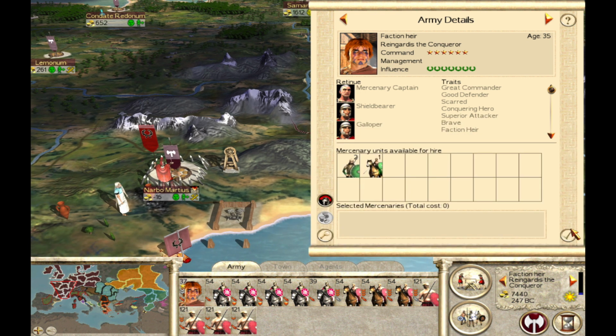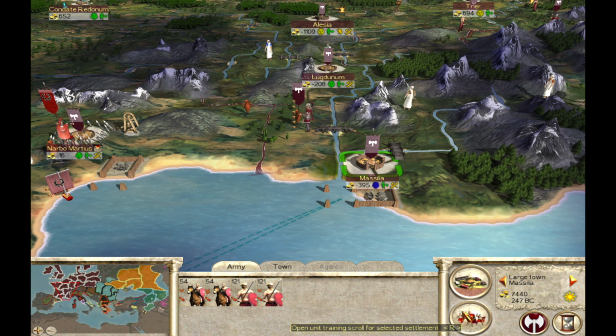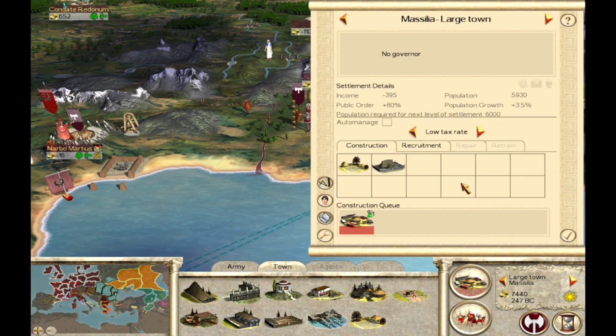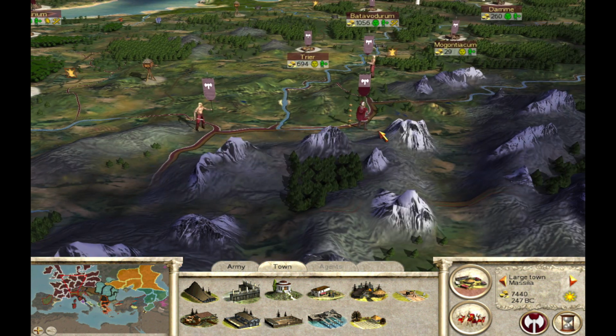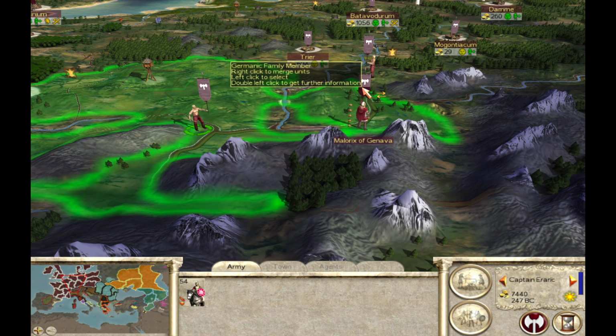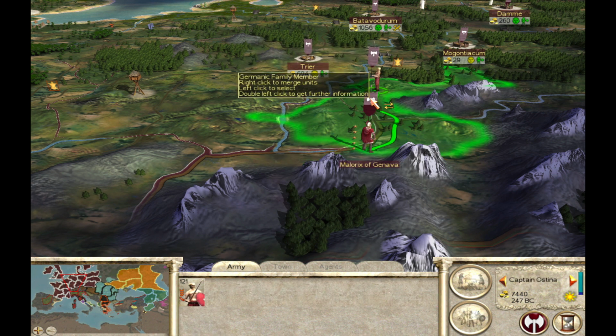And I'll probably pick up some mercenaries before I get there as well. I want to train troops here so bad, but I think this is just one turn from expanding. So I'm gonna let it expand and then start training troops up. We got this guy going to that force. This guy going to that force.